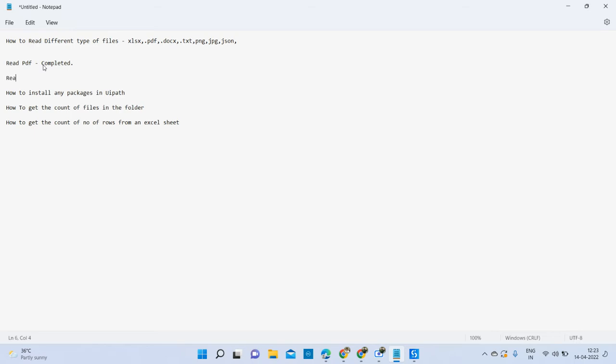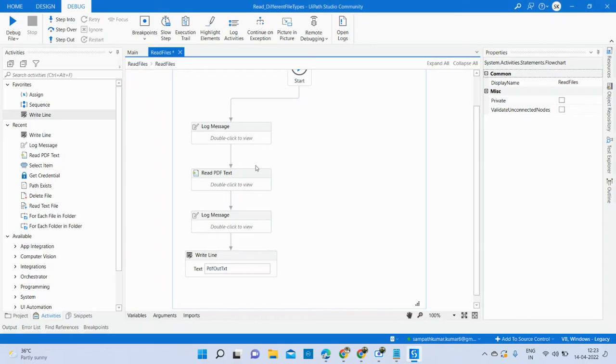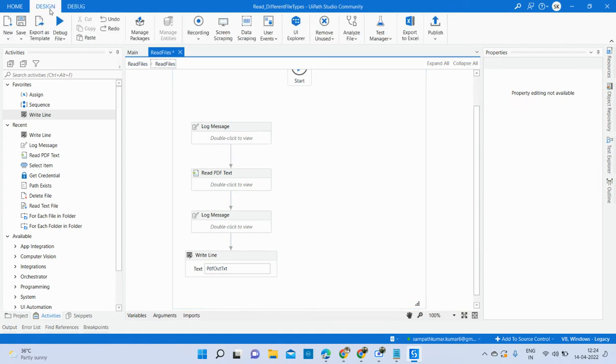Docx. Read Docx. What does Docx mean? Reading a Word document. So any idea? With this example, you can correlate the steps, and you can also say what the next step we should do is. Anyone?